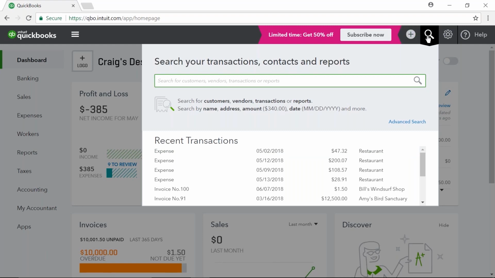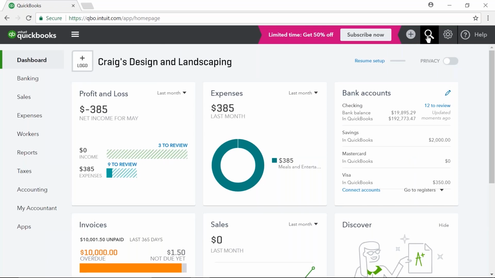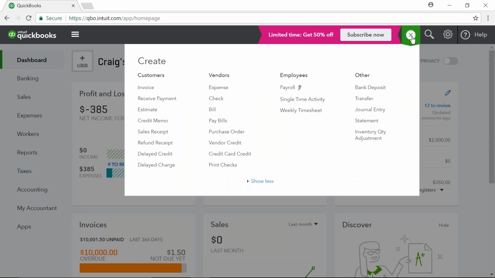Now, that's the basic menu structure of QuickBooks Online, but there's also the individual buttons and user interface elements that you'll see on transactions. So let's take a look at that too. I'm going to go ahead and click on my Create menu here, and we're going to open up two different types of transactions. Very different transactions, these two, but it's worth looking at both of them and seeing their differences and their similarities. So the first transaction I want to open is something called an invoice. An invoice is created if you want to email an invoice to a customer or print out an invoice to a customer, telling them how much money they owe you, and also listing all the products and services that you're charging them for. So this is basically a sale.